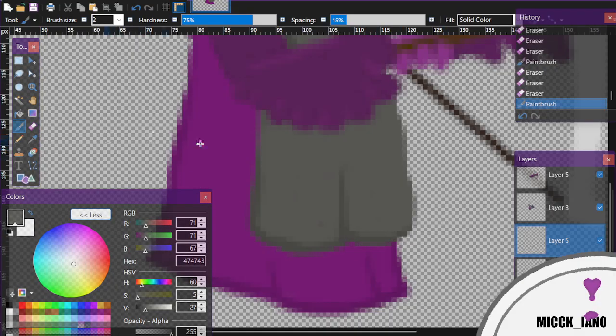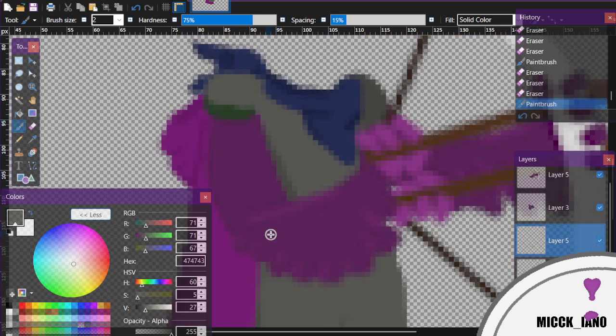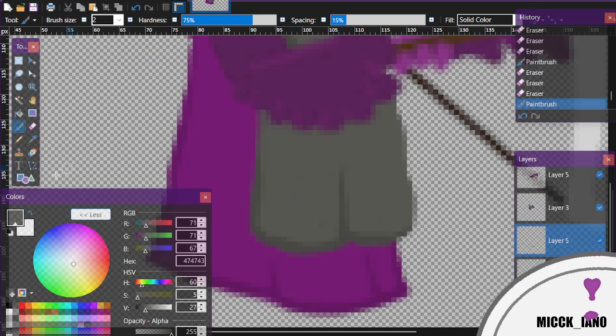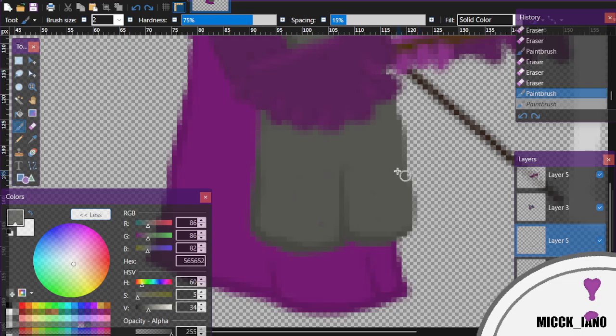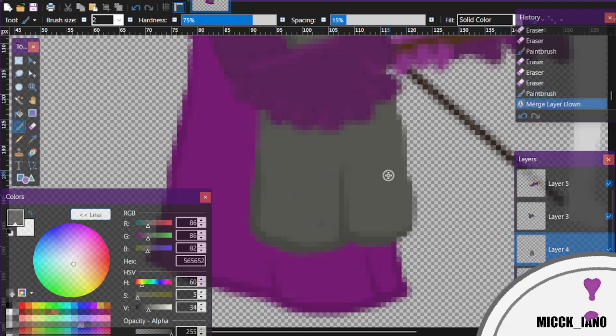Actually, should it maybe be thicker because it's further away? I think that'll do for now.